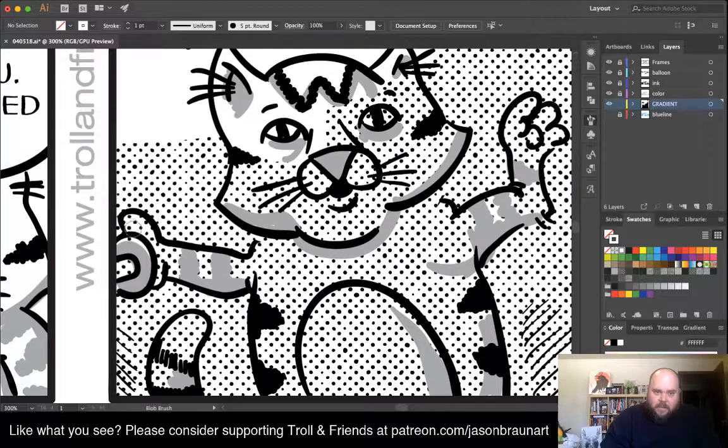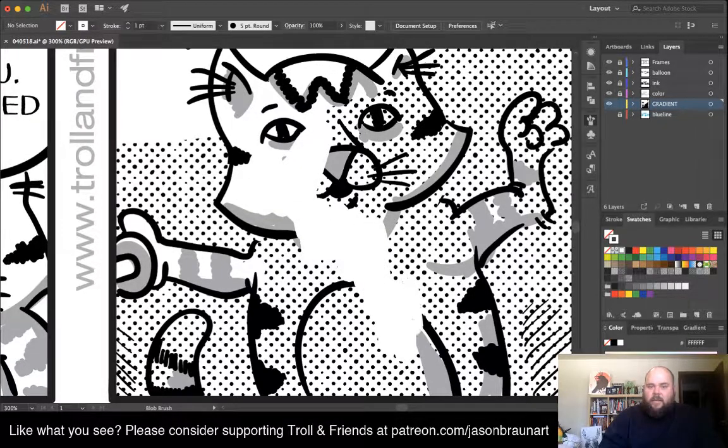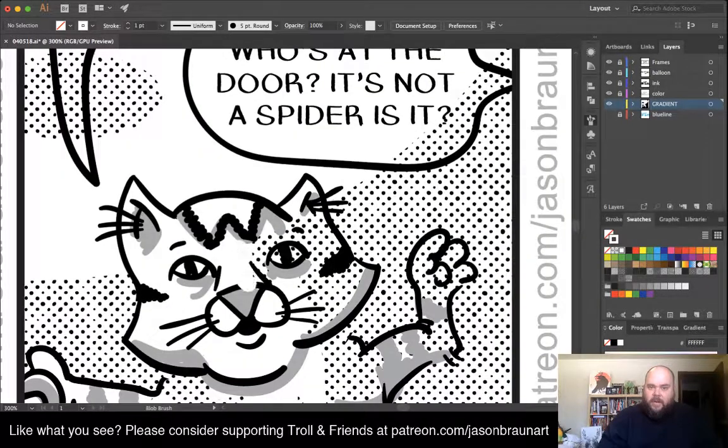All right, change this guy. And I've got the layer that I'm coloring on under the color layer where I do my gray shading, so I can just draw right over the gray, but it'll retain its nature. So basically I can just scribble all over Winston here, and the dots will all go away wherever I'm coloring. So this will just take another minute here, and I think we'll have a completed strip.